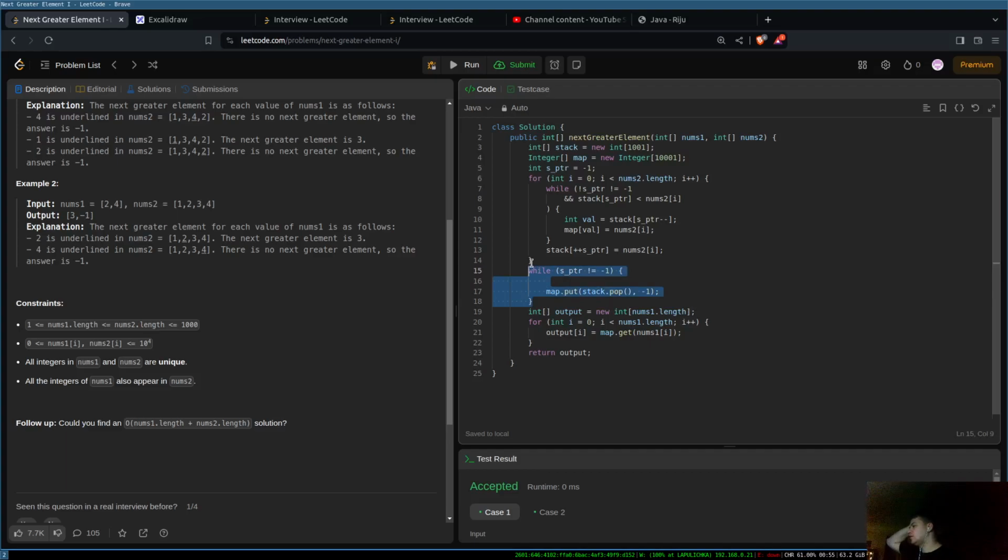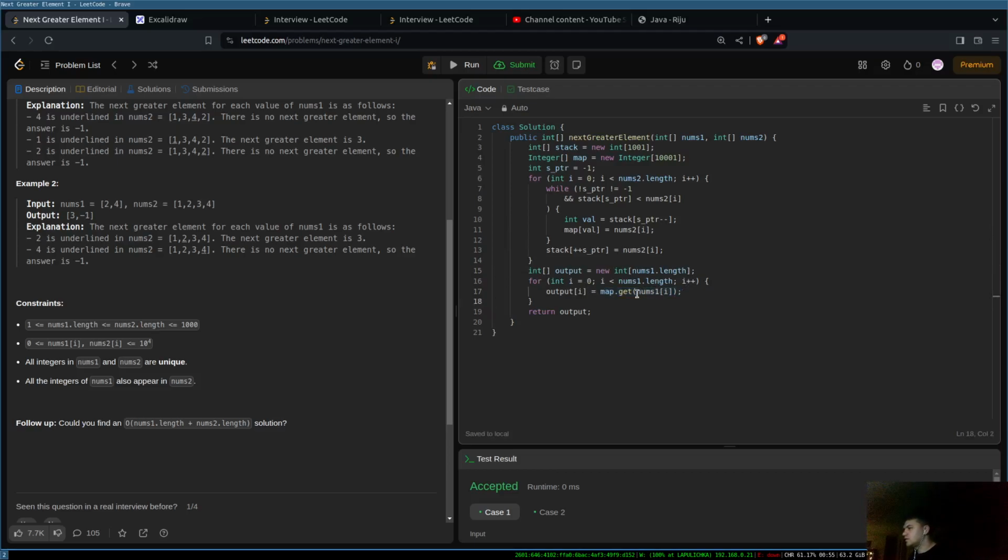And if we cannot get the value, so map nums I equals null, and if so -1, else it's going to be just this. Yep, something like that.